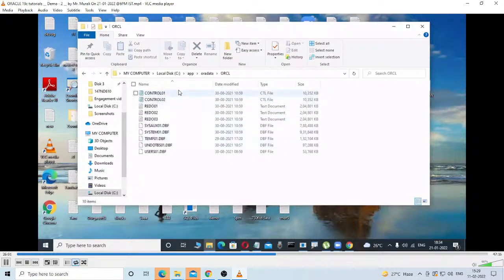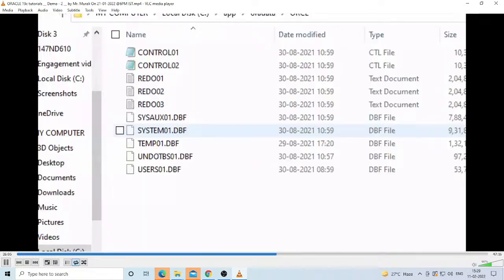I'm installing my Oracle software in the C drive, and I'm only observing.